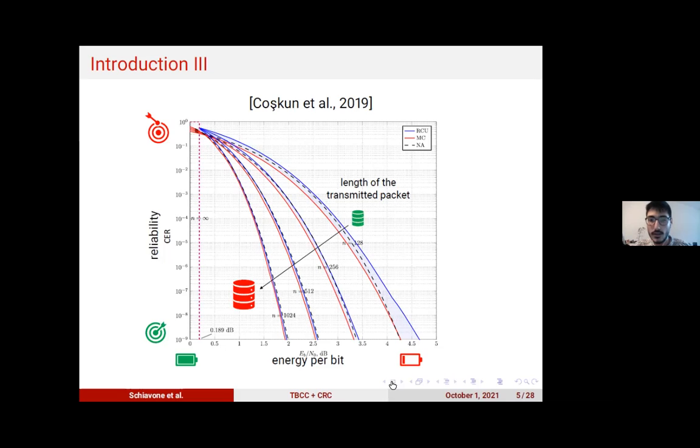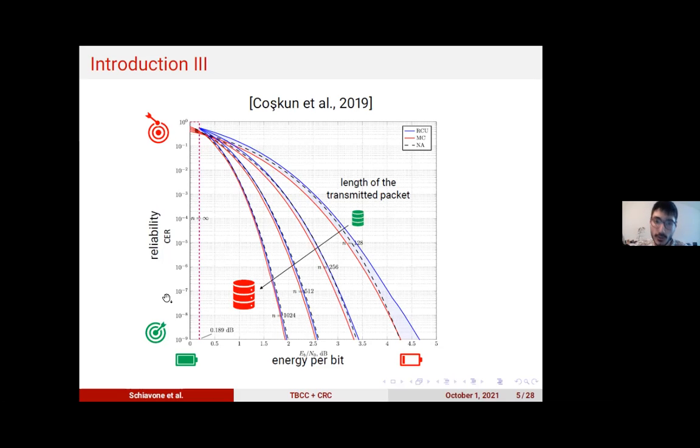As you can see, of course, the best we can do with short packets is much worse than the best we can do with longer packets. So it means that at least we want to do the best we can. Otherwise, we are wasting energy. And this is crucial, especially in IoT systems where the sensors are really cheap and we want the battery to last over 10 years. At the same time, we want reliable communication. So we need to pay also energy to reach a certain target of reliability.